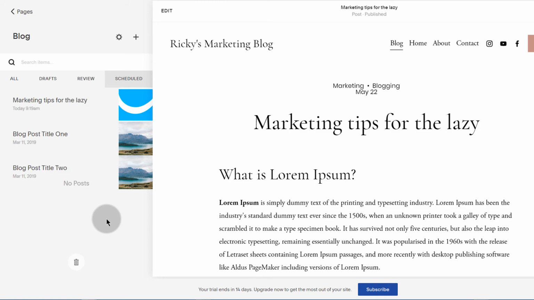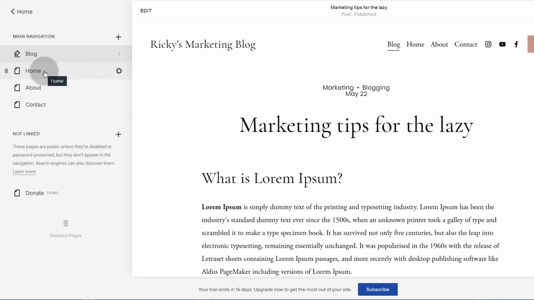So in this video, we've seen how you can create blog posts in Squarespace. It has been a long video, but it is worth it because it has given you all the skills you need if you want to create your own blog posts. So in the next video, let's see how we can design our homepage, and we're going to see how we can design our homepage so that it can pull in some of our blog posts. So that we can tell people what our web page is about, what our blog is about, and anything else that we need to tell them on the homepage.